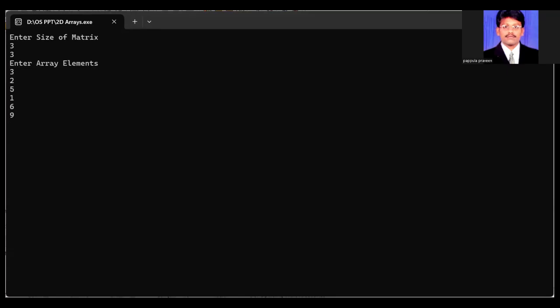And the next ones are 4, 7, 8. These are the elements. The first element is 3, and its index is 0, 0. The second element is 2, index 0, 1. The third element is 5, index 0, 2.